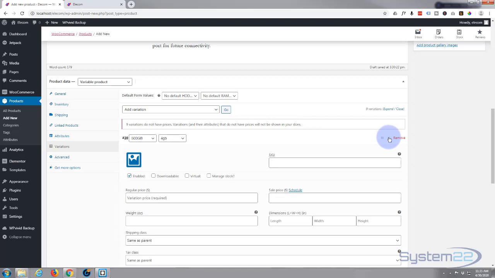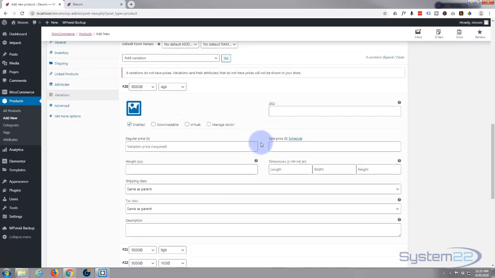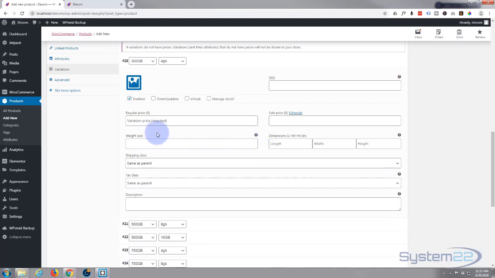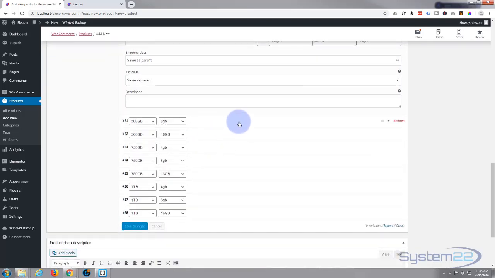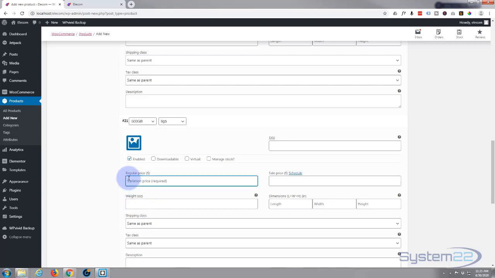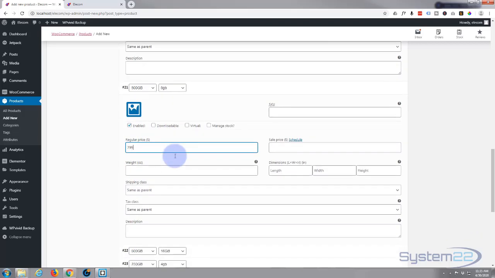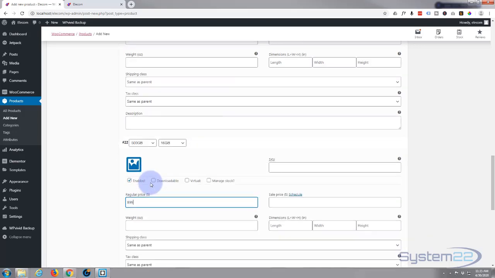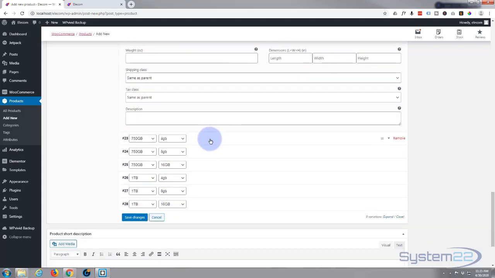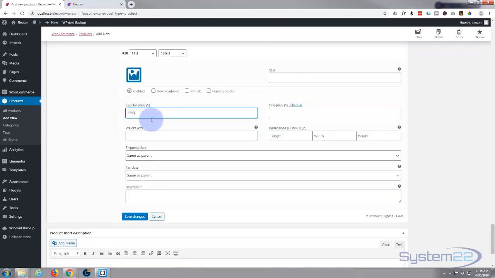And for each of these, you can decide on a price and a shipping cost. Like I said before, I've got shipping enabled on mine. So we're going to start at the base price for this, which is $6.99. Don't need to change any of the shipping or anything like that. On the next one, we'll just go $7.99. $8.99, etc. I'll just fill out the rest of these. Okay, so I've just done the last one. Let's save our changes.